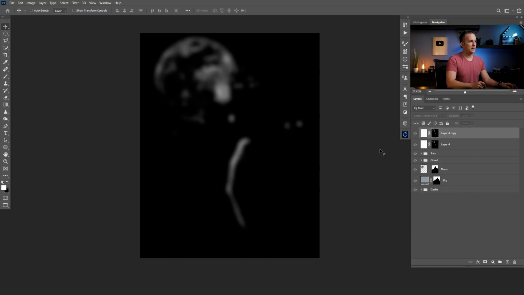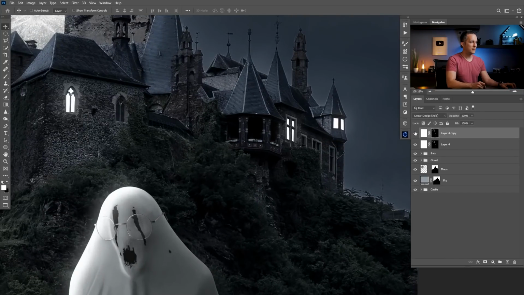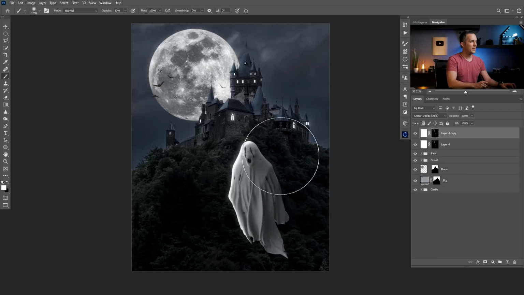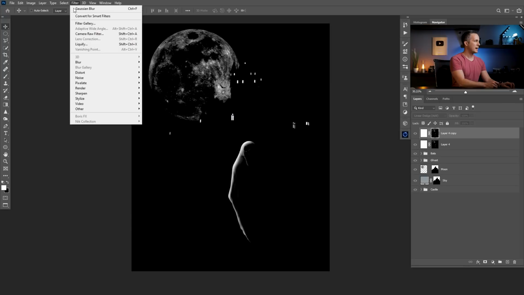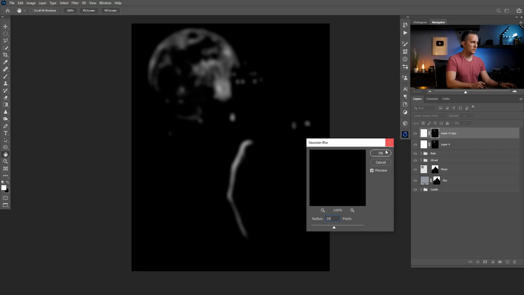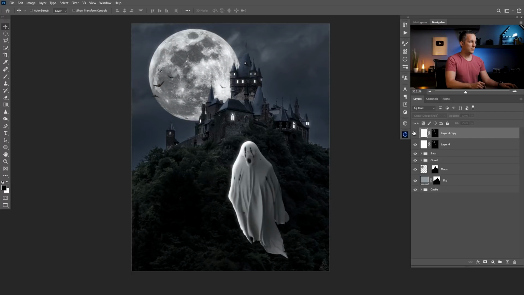And we can play with this. We can see if this is okay. So you can see that we have a glow both on the windows, the ghost right there. It's not too bright, but it's there. We need to make it a little bit brighter, but I don't like it. It's too much blur. So let's undo a few times and let's go back here. Again, Filter, Blur, Gaussian Blur, and maybe 20. Let's see what 20 will do. 20 is pretty okay, so let's see. Let's go back here. Yeah, this is okay.